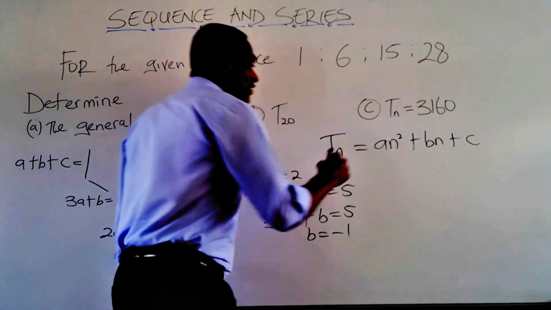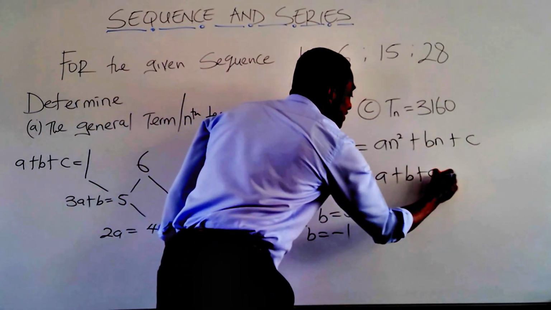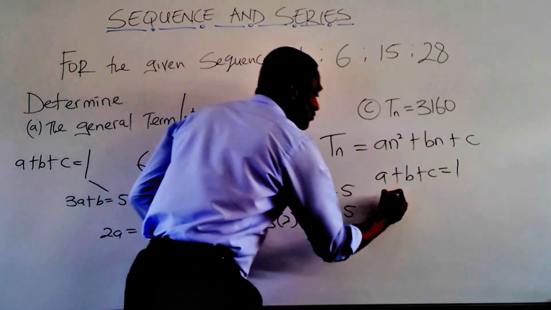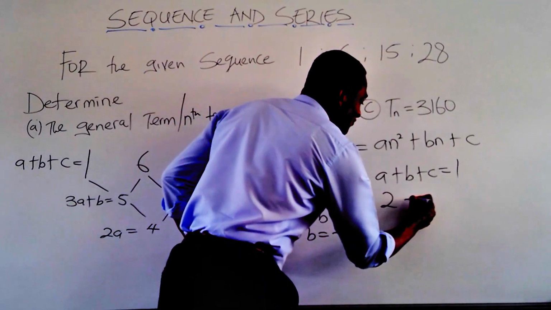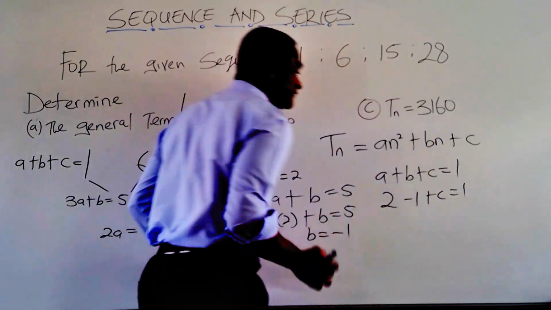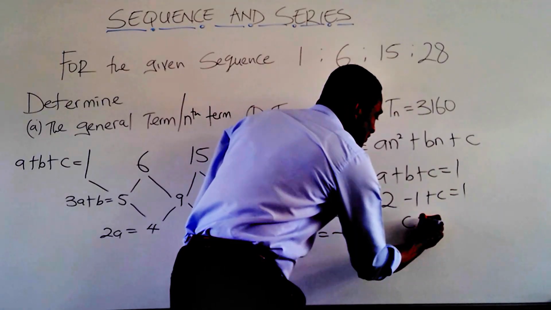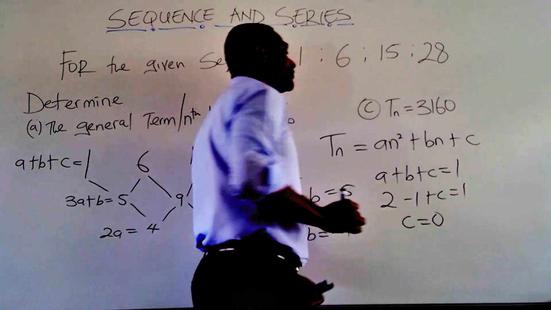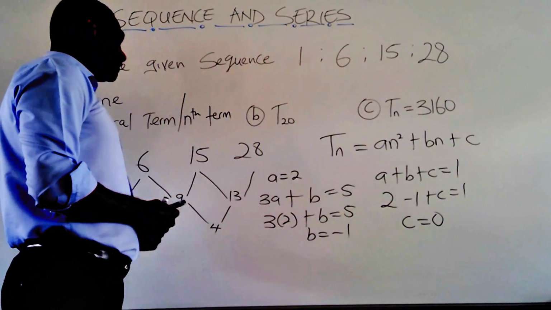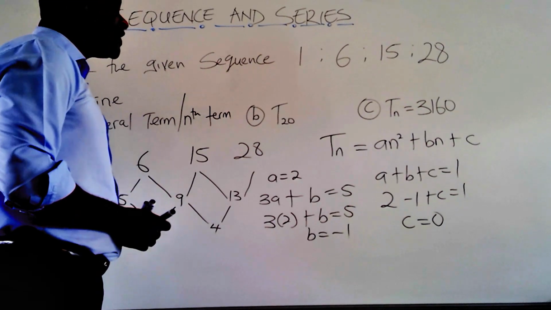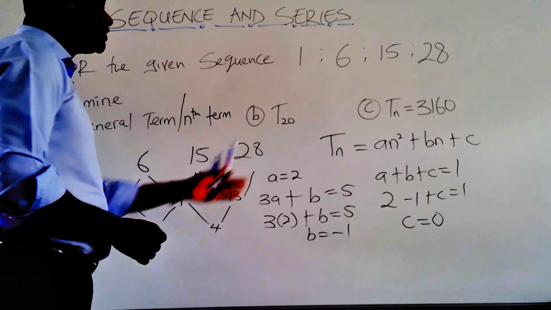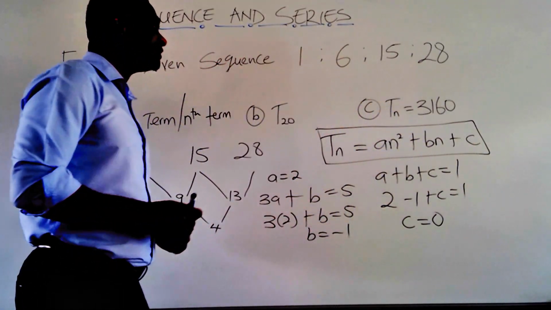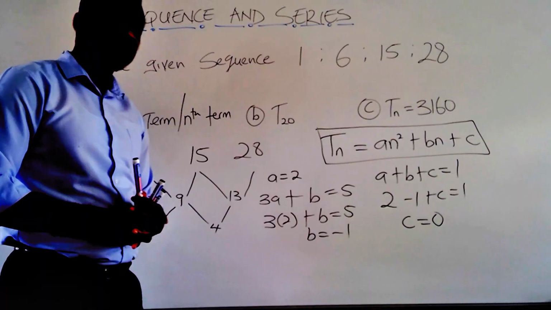Then the last one, we have that a plus b plus c is equal to the first term of the sequence. Our a is 2, our b is -1, plus c is equal to 1. If we collect like terms, we have c will be 1 plus 1, which is 2, minus 2, which is 0. So we've gotten the values of a, b, and c. All we need to do is to sub them into the quadratic formula. Please note, this is a quadratic formula, that's what we're using in place of a number pattern.